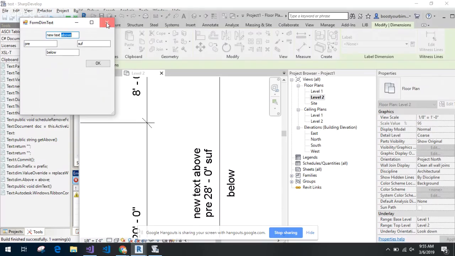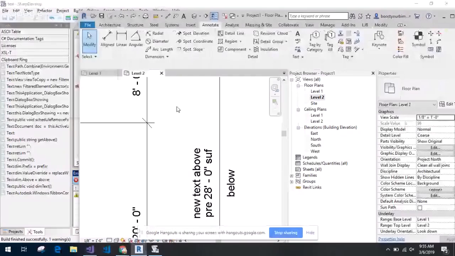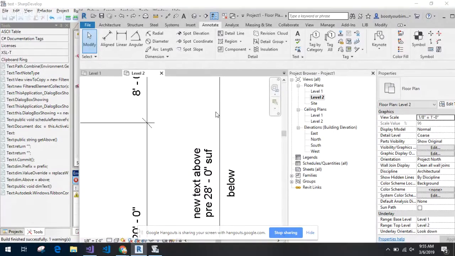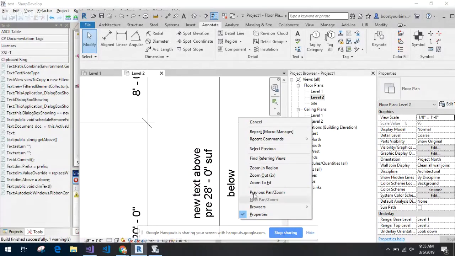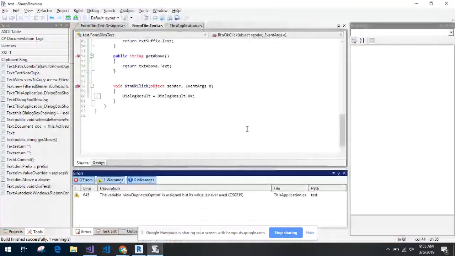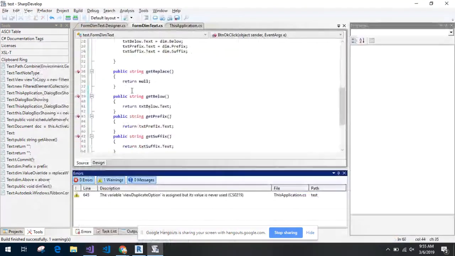And if we cancel and get rid of that, I thought the next interesting thing to do, right? So this is fine with a single segment dimension. We can also do the replace text, which isn't done yet, so let's add that in. I right now have that always returning null.